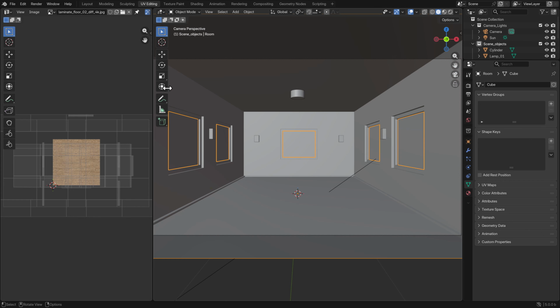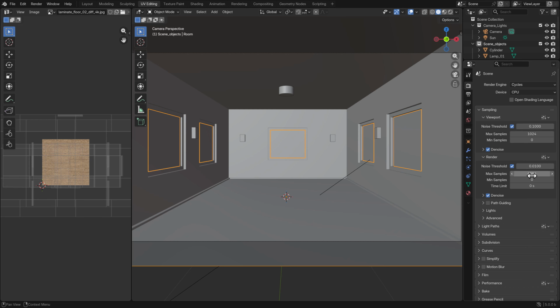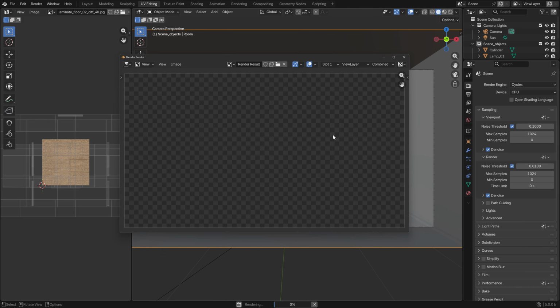Great. So what is left is making a render of the scene, and then finalize this part and jump to the real work in part number 3. So what I like to do before we go to rendering, I want to minimize the max samples to 1024. And we have a noise threshold. It's currently, well, let's keep that. We just render it. Here we go.